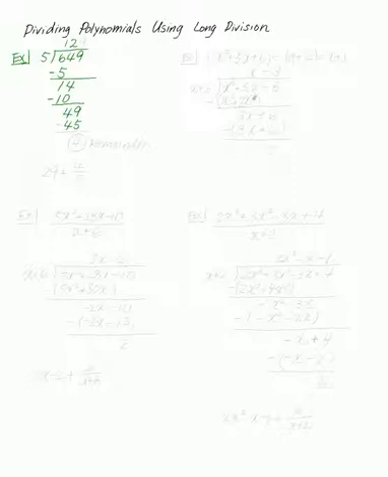Now I need something times 5 to give me something close to 49, but not exceeding 49. In this case, that's going to be 9, because 9 times 5 is 45. When I subtract the 49 minus 45, I get 4. Now, the way I write the answer, if you remember, there are several ways to do that. I take what I got, 129, and I add my remainder, which is 4, over what I'm dividing by, which is 5. Normally we don't write the plus, but in this case we're going to write the plus because it will apply to our polynomials.